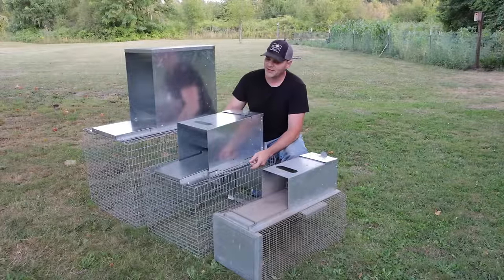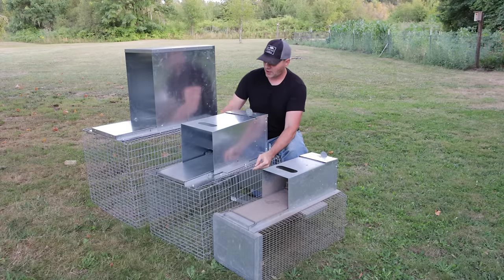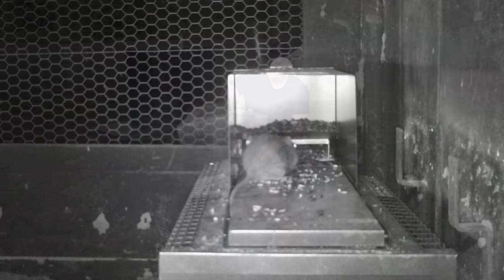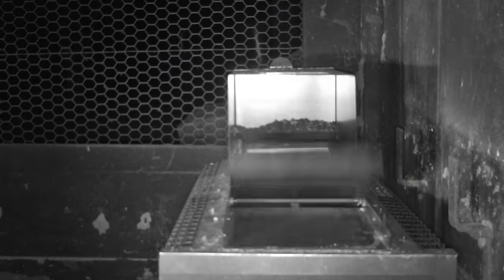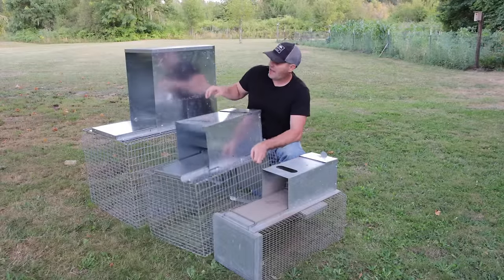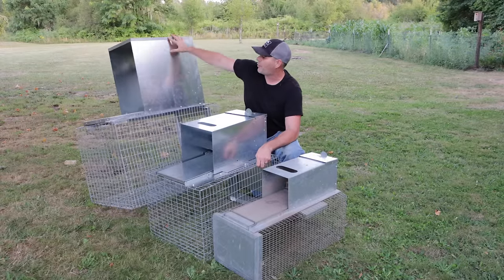Now all these traps pretty much work the same way. In the bottom's a cage for holding the animals, in the back's a hopper for food, in front of it's a trigger connected to the floor. The animal goes in there, hits the trigger, the floor drops down, they get caught in the cage, and then it resets itself like a teeter-totter. The mechanics are very smooth, and one after another, you can catch the animals. Now I don't have any cats I need to catch, but for our raccoons, we're gonna use this great big trap. Let me show you how it works.